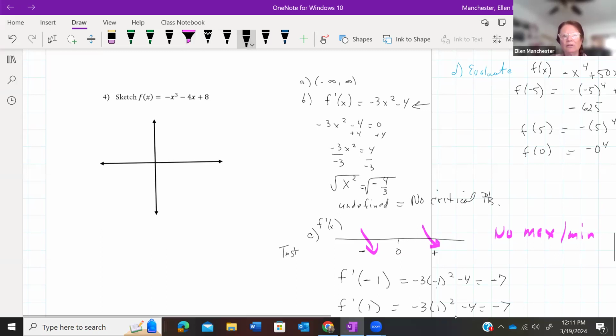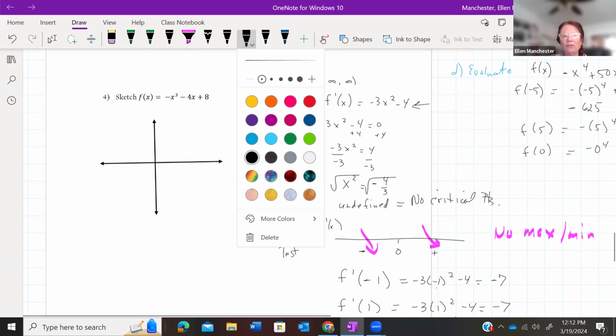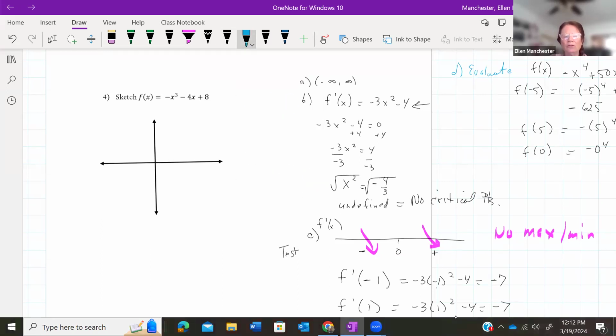All we know is it looks something like... We know what an x cubed looks like. We know it looks something like this. Something like that. Okay, it might be stretched out more so that it doesn't even go to a 0, right? It could be stretched out even further, like it barely moves.